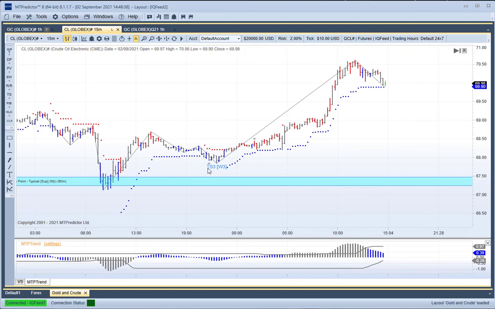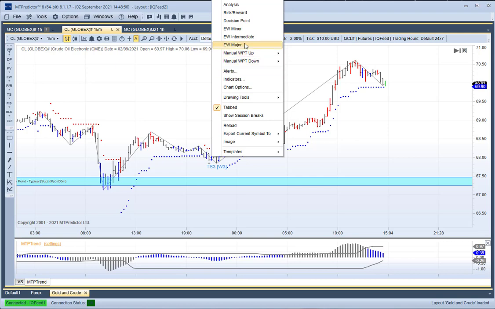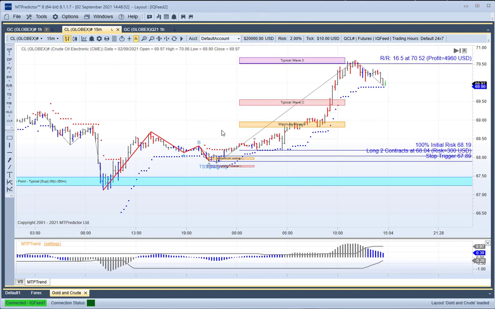If we look in here, can you see there was a little triangle just about here? That little triangle indicates there was a trade setup at the time. And you can place your analysis on this by hovering over the blue buy bar, which is here. We right mouse click, we do analysis, and that would have placed the analysis on the chart as if it happened at the time. In other words, this market would have then taken you in long.